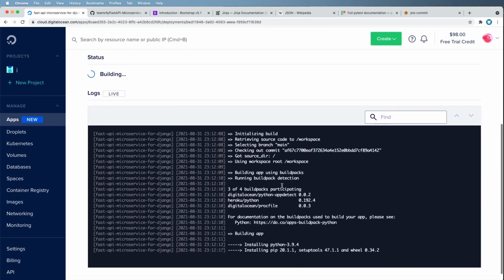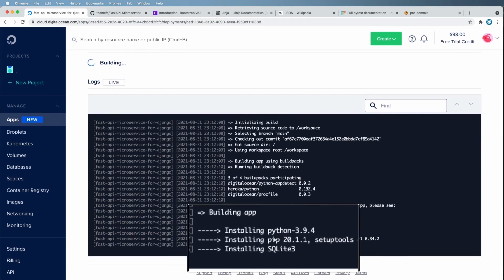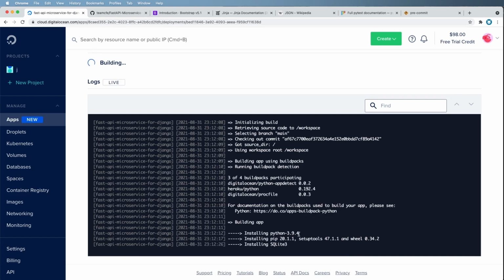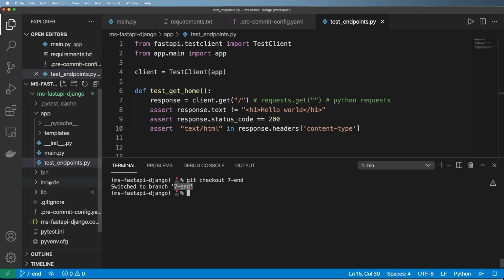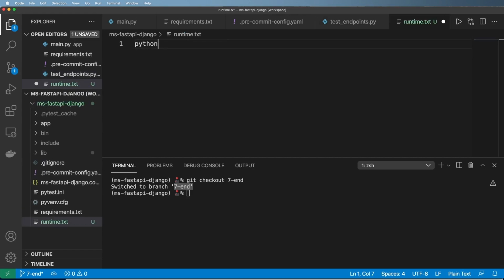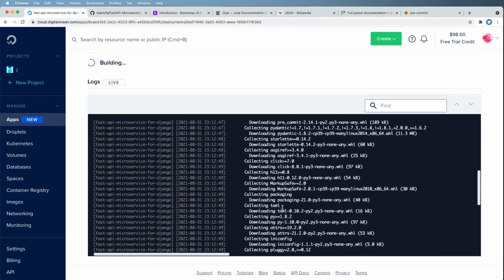And let's see here. So we should see requirements.txt in here somewhere when it actually starts installing. Notice it's actually using Python 3.9.4 instead of Python 3.8. We haven't done anything that should not allow Python 3.9 to run. But in case you wanted to specify which version of Python, you would just change runtime.txt and change it to Python-3.8. Let's see what actual version it is with Python --version, and then 3.8.2. And then you would commit that runtime and send that in, and it would actually change the Python runtime.